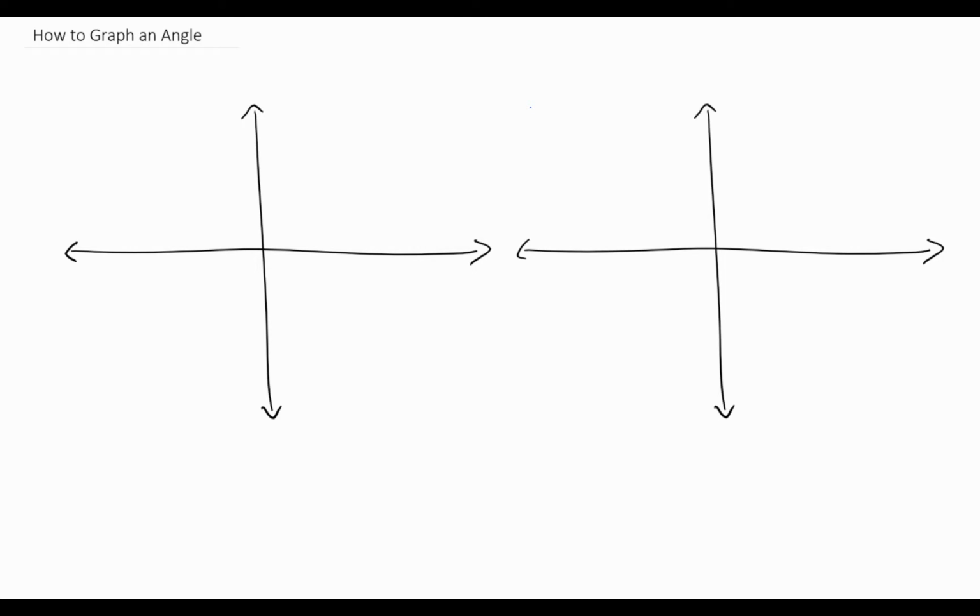So the very first thing we need is a starting point. So we're going to go ahead and define 0 degrees, or our starting point, to be in the positive x direction here. Now what you might notice is that these two axes actually create right angles. So each one of these poles here is just 90 degrees apart.